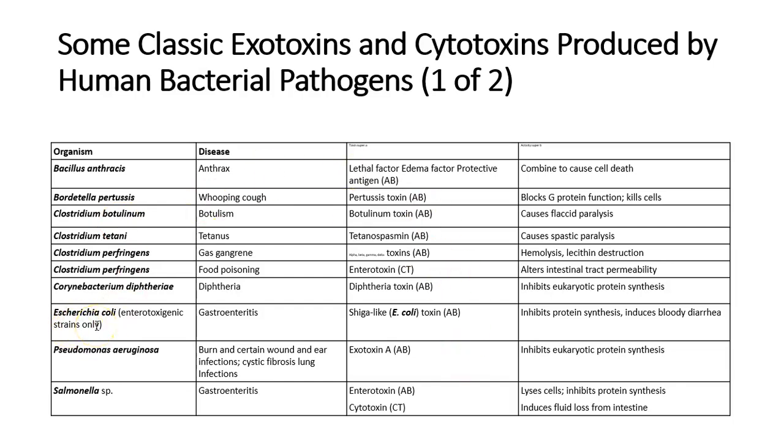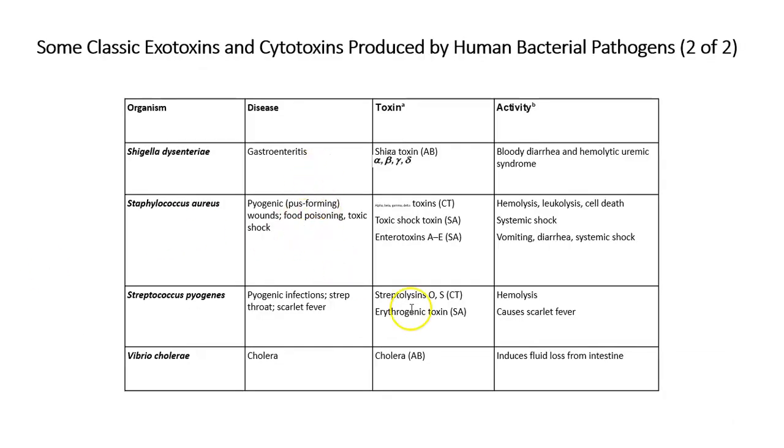E. coli, we'll talk about, it causes a nasty gastroenteritis. It's called a sugar toxin. Like there's a sugar toxin, but there's a sugar-like toxin, and this is what causes the bloody diarrhea. So it's the toxins being secreted that cause the problems in your body. And I went on and gave you a few more. Again, you don't need to memorize these, but you need to understand what these toxins are.